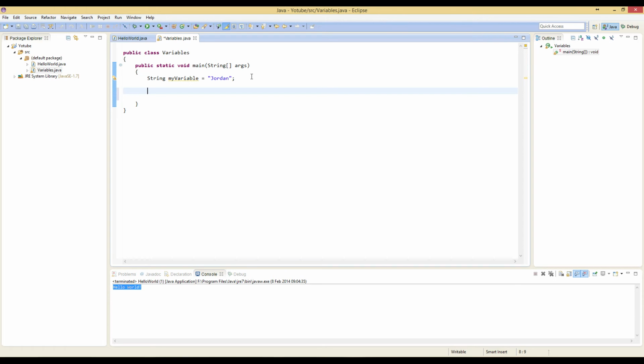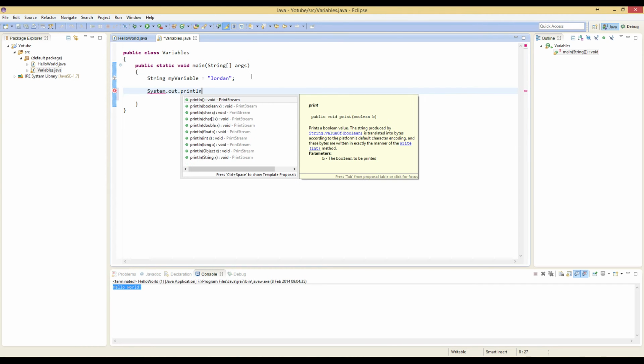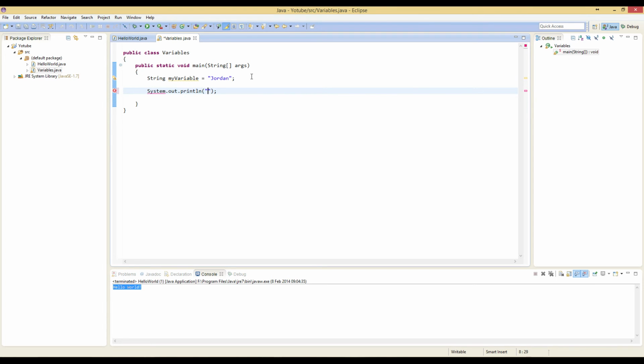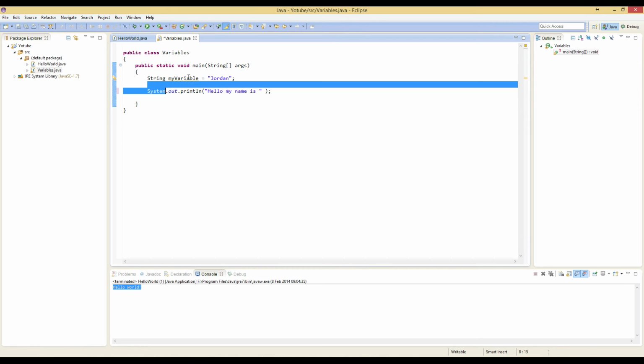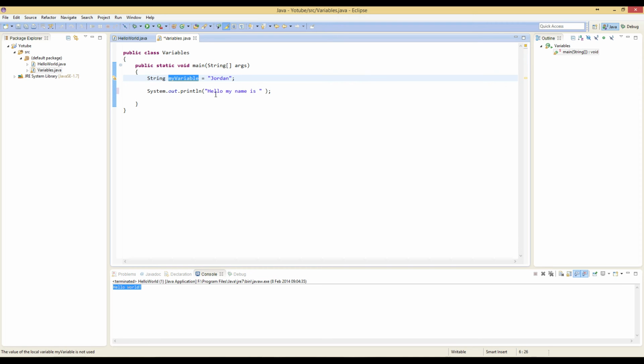So we want to do something with this, so I'm going to say system.out.println, and we learned this last lesson with our hello world program. So I'm just going to say hello, my name is, and then, well, how do we actually get this myVariable to print with this message here?